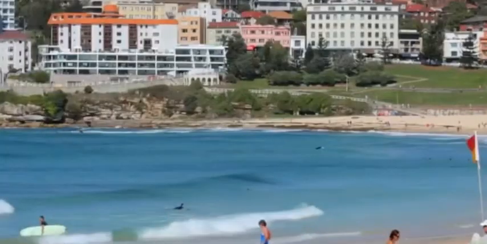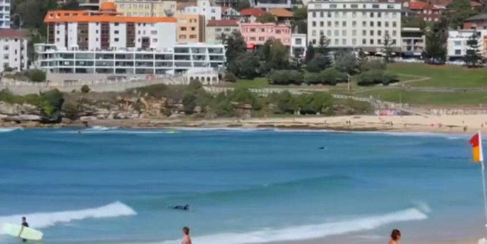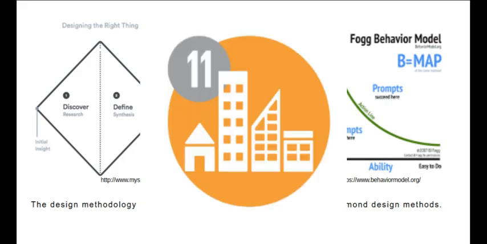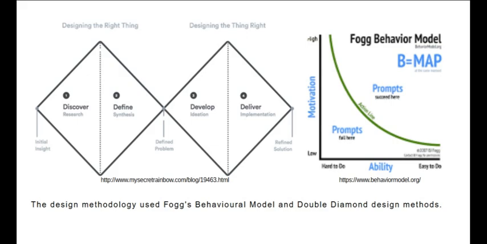My design goal is to propose a series of small-scale, sustainable, and ecological public space interventions to improve thermal comfort and enhance community interaction. My conceptual framework revolves around the goal of providing safe, green, and inclusive public spaces in SDG 11. It is based on the logic of problem to user to stakeholder to derive design methods. The design methodology used Fogg's behavioral model and double diamond design methods.